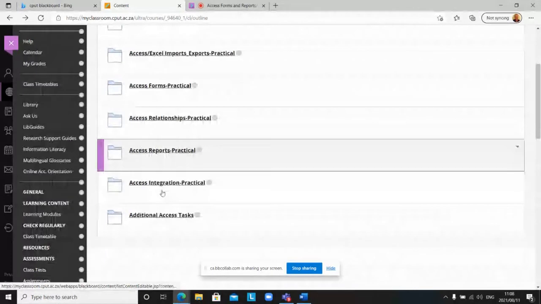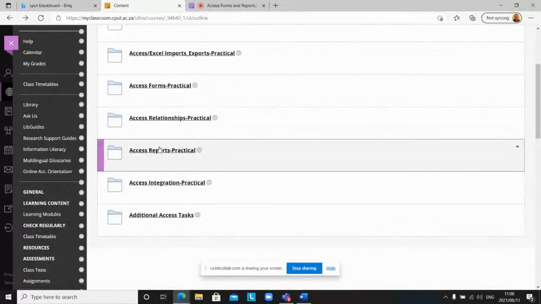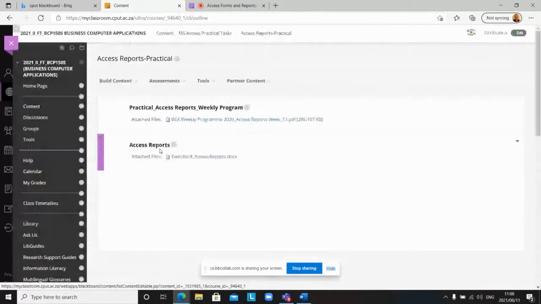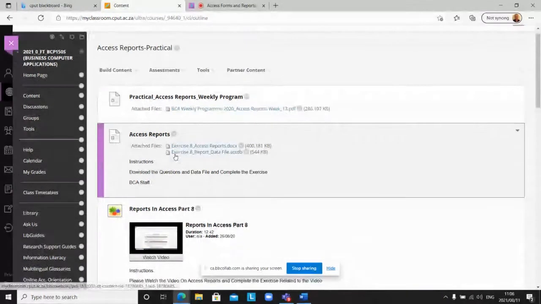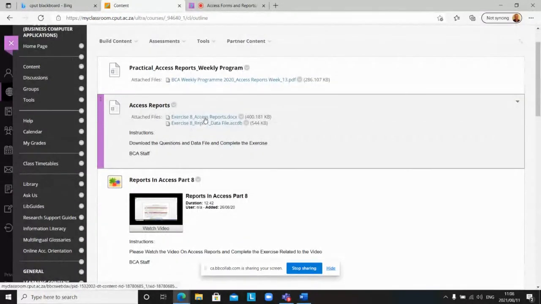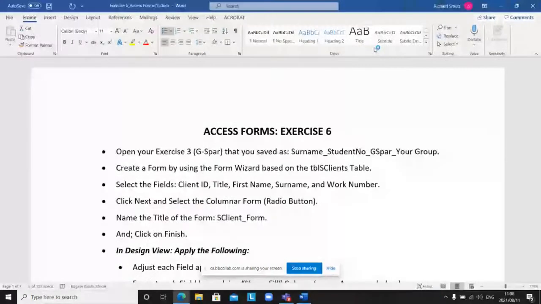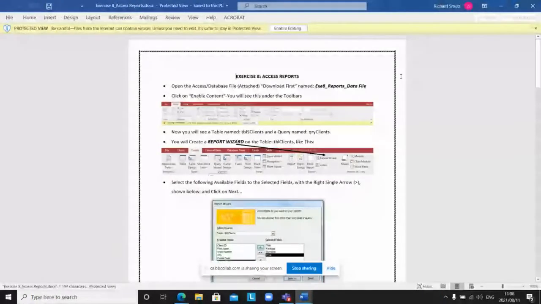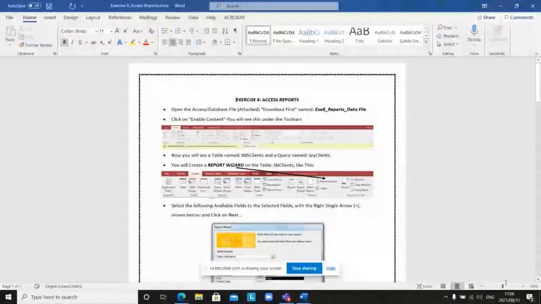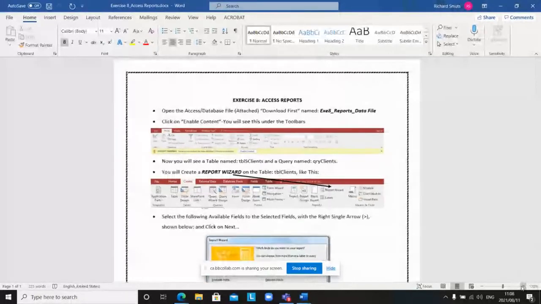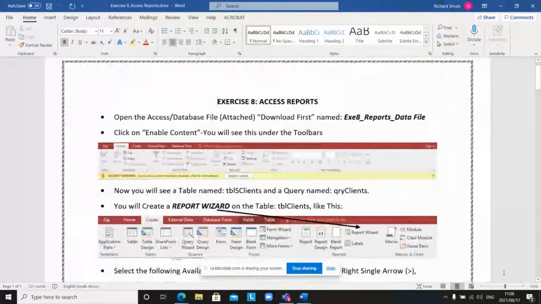If we have a look at the second item that we're going to do today, which is the reports, we have given you a data file to do a report on. If we have a quick look at the question paper, I see this is one where they have given you some instruction.